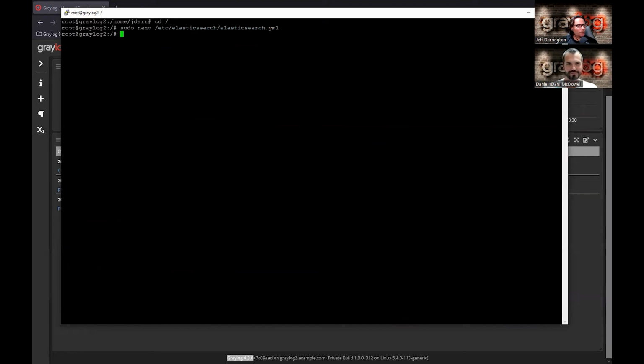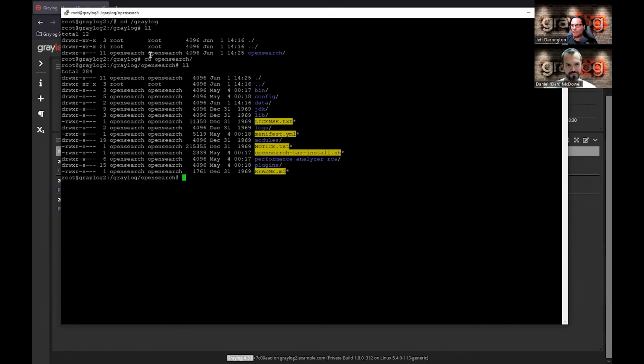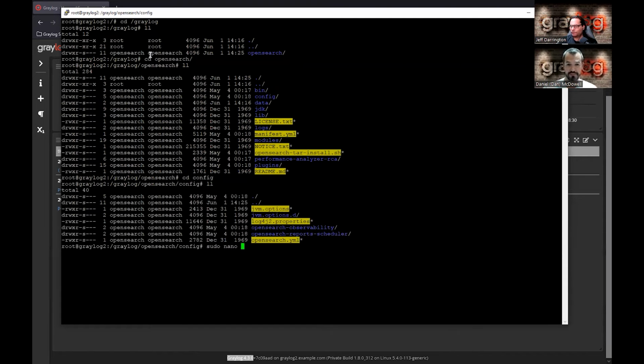Next, what we will do is go to the directory where we have our data stored. So the next steps are the folder we created. You'll see here, OpenSearch and the data, config. Config, sorry. That's right. We're going to move our Elasticsearch data into there. But for now, we can edit the OpenSearch config file under config. And just like in Elasticsearch, it's named like the product, so opensearch.yml.